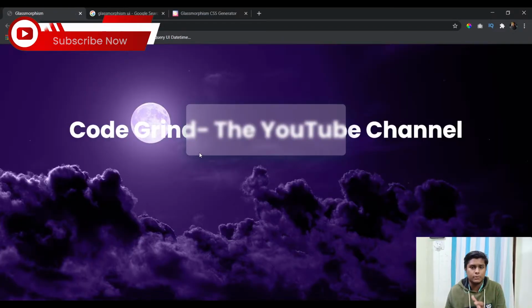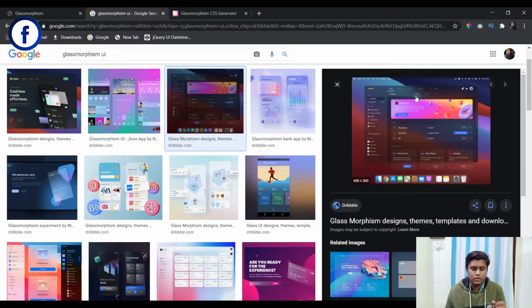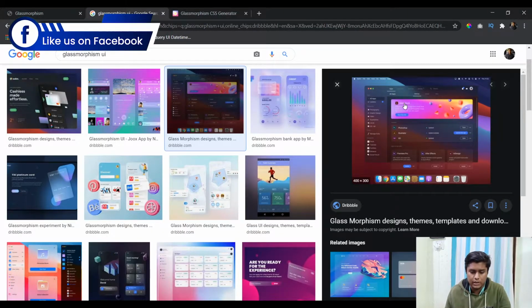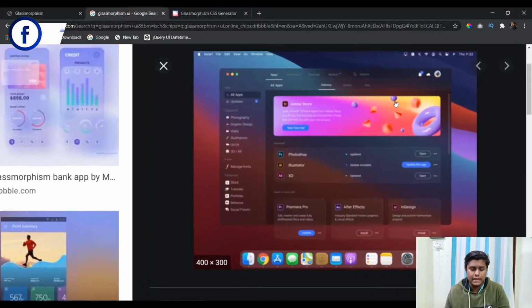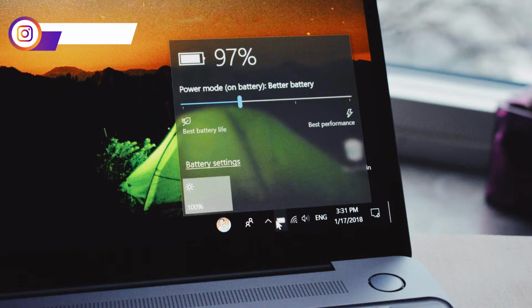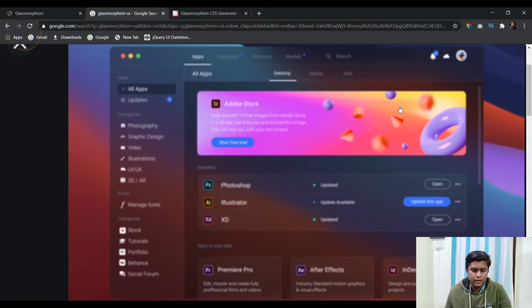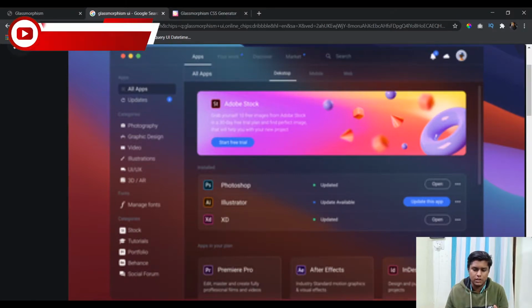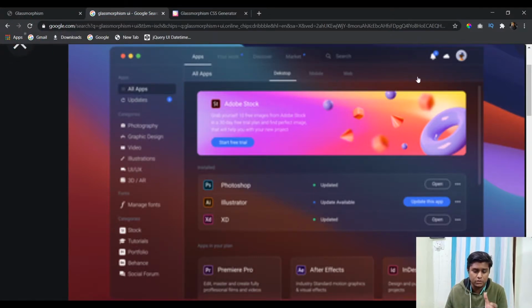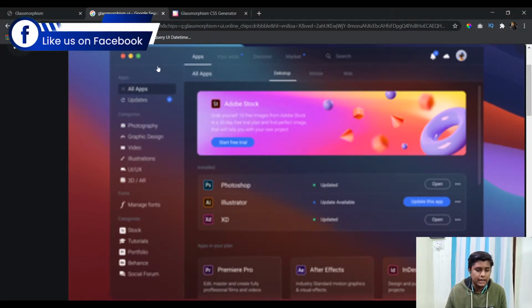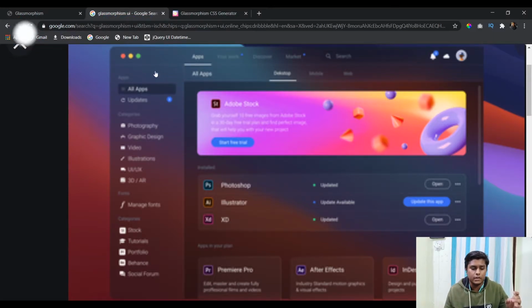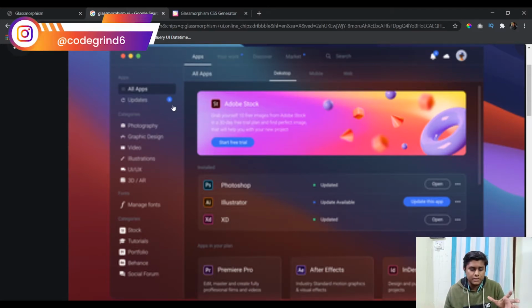Now let's look at some of the examples on the internet and actually look at how different people use glassmorphism. So Windows has actually started using it, and many other big companies are starting to use this UI trend in their softwares. So now when we look at this image, we can see that it has also used this colorful background, and over it is this whole window which is based on the glassmorphism effect. So you can see it has this frosted glass effect, it has got this blur, and we also get the feeling of the background.